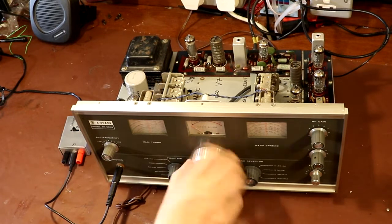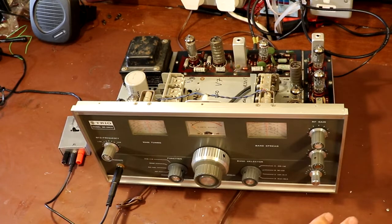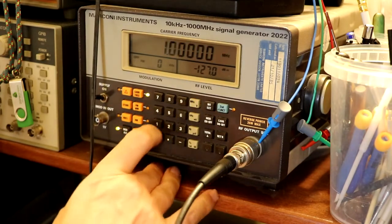I want to be a little bit more scientific, so rather than just tuning around I think we need to get a signal generator out. We're going to try and keep the signal generator set to the same level — an input of something like two microvolts. For any type of communication receiver, most radios should pick up a signal of two microvolts. I'm not going to get too sniffy about whether that's PD or EMF, or connecting into a 75-ohm load. We'll just connect up the signal generator — a 50-ohm output into a 75-ohm receiver — and two microvolts will make it do something.